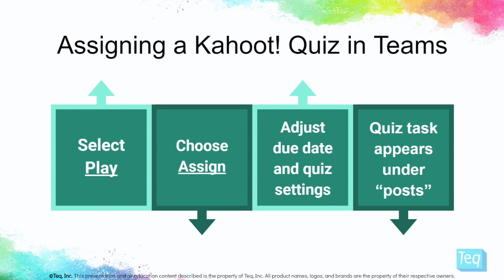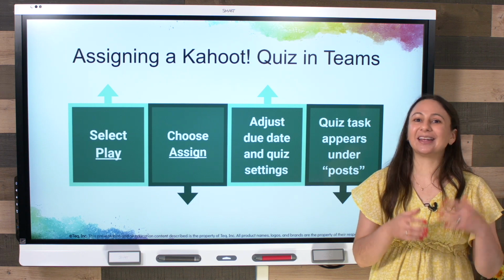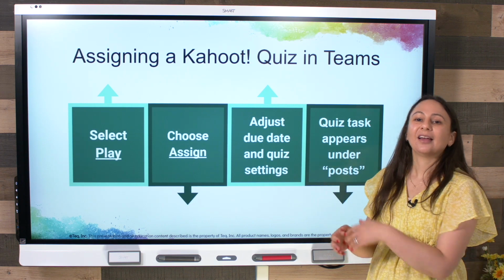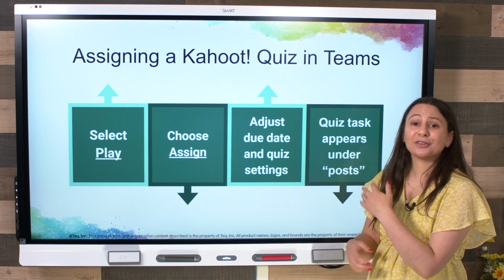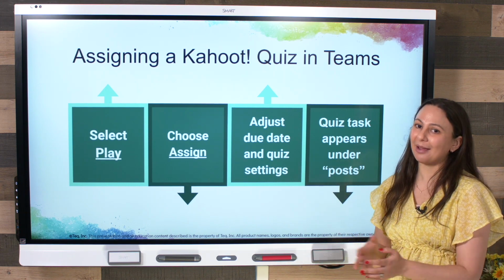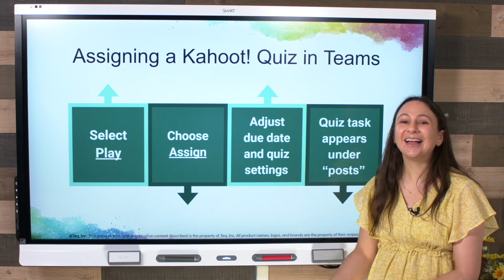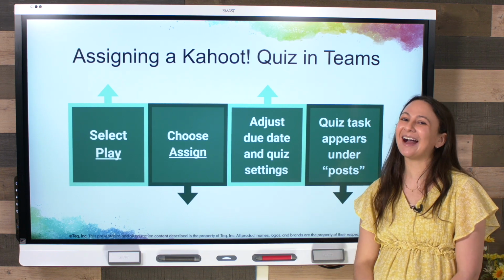As I mentioned before, the quiz task appears under Posts. And something that I find really cool is that as a challenge is posted into that stream, as the days go by and the due date is coming closer, it adjusts that time and tells students how much time is remaining within that post when they go back to look at it. So that's a great feature. Let's head over to the computer and we'll check out how to do that.